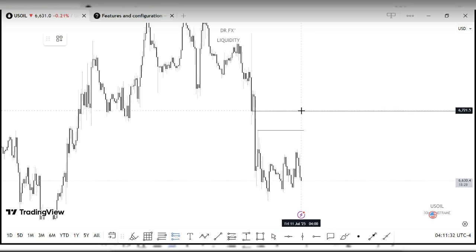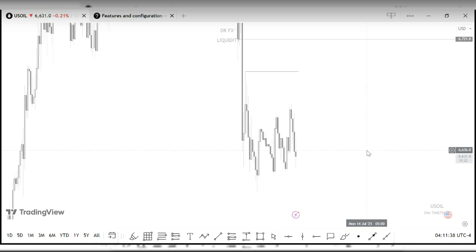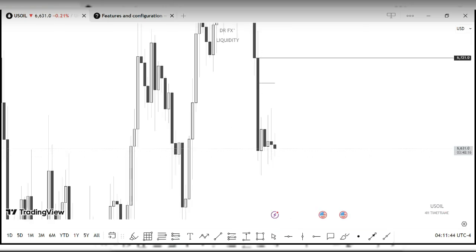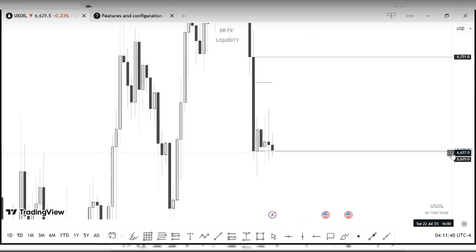There's a beautiful one on US oil. Place your stop loss reasonably. I'm not even going to put a position, so do it yourself. But if you're the type of person that trades CRT also, when you pay attention to this, you see that there's a CRT formation right here, and you're going to be executing from this key level that the CRT formed. That's normally how they do it. I mean, that's not how you guys do it. That's how they do it now.